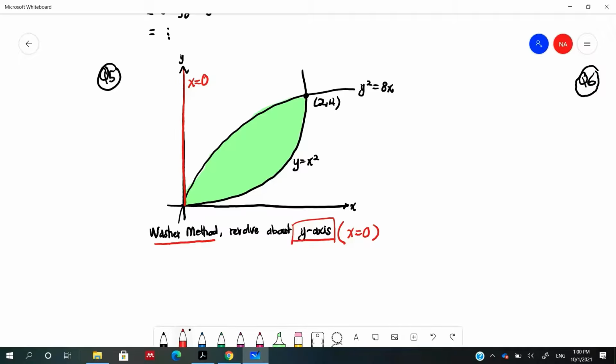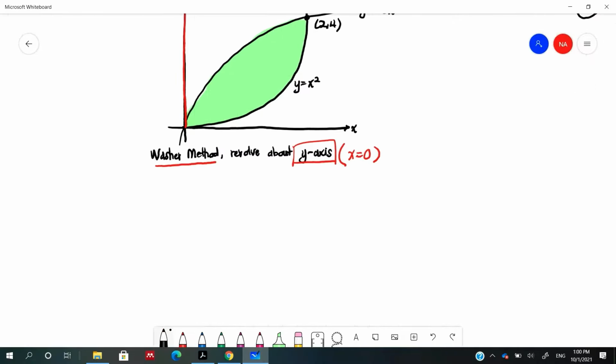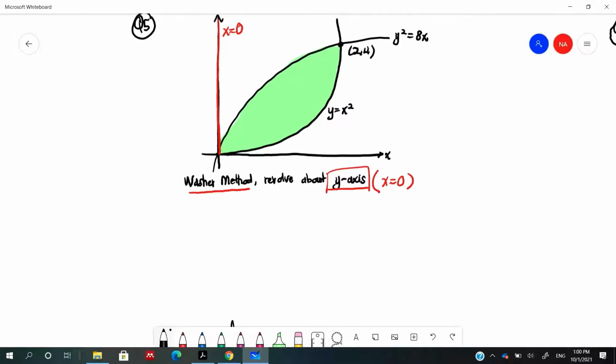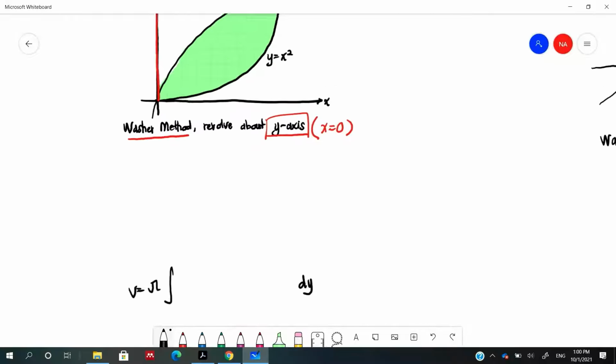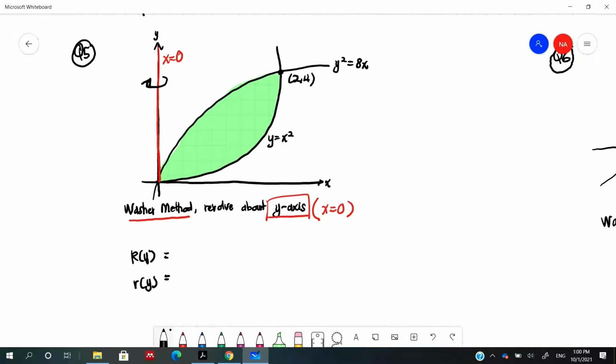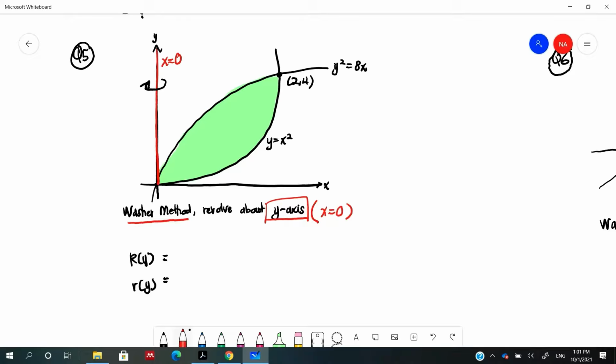So we should note that later when we want to find the volume, we should use the formula pi integrate with respect to y, because it is a vertical line here, so dy. We should find the outer radius in terms of y, because later we want to integrate with respect to y. Looking at this, this is the axis of rotation. Which one, this one or that one, is the outer? Of course the one which is far away from the axis of rotation, this one.